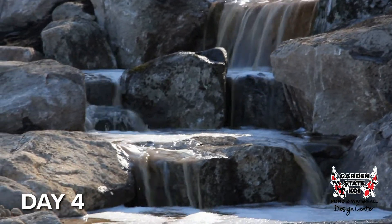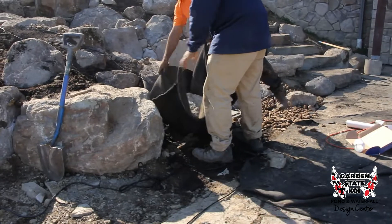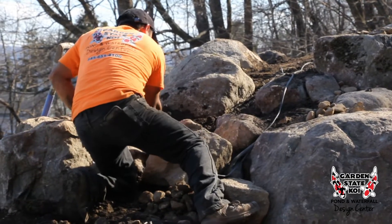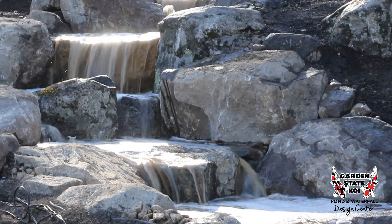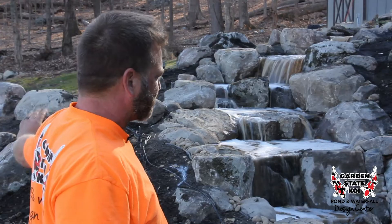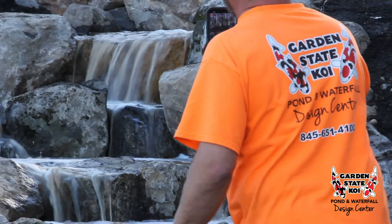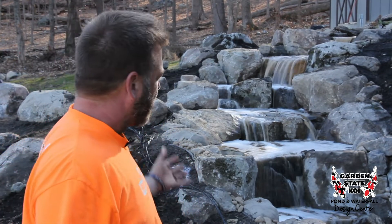Day four we've mainly been working really hard on the final 20% of the project, just wrapping everything up. For finishing touches, we start adding different character boulders in the distances to spread out the look of the waterfall — you really don't want it concentrated in the middle. Another trick we used is making the waterfall look like it's turning, so one waterfall faces this way and another faces that way to give different views. Your viewpoint is from the center of the patio where they'll be entertaining guests, so you want the waterfall to really encompass the whole area. I think we really got that done on this one.